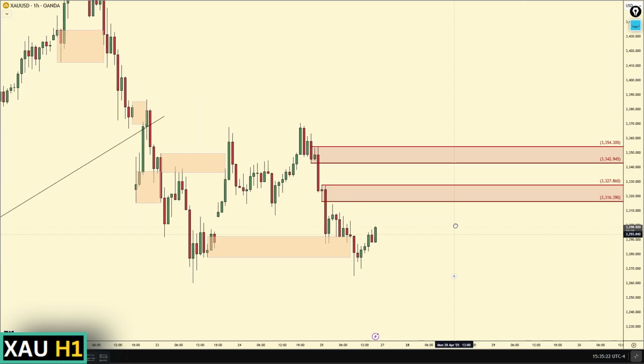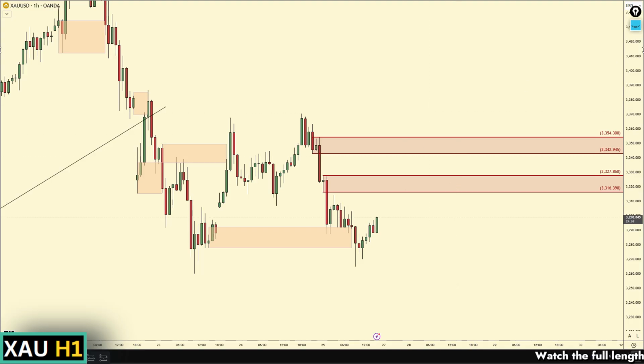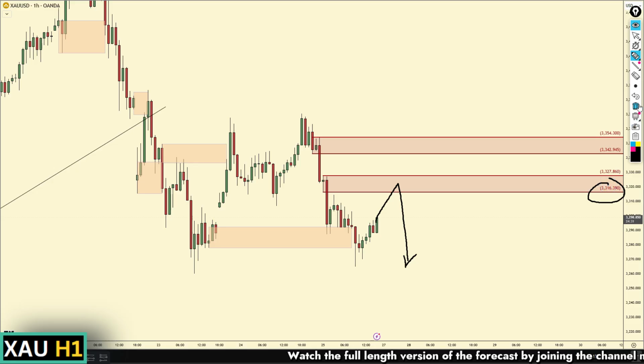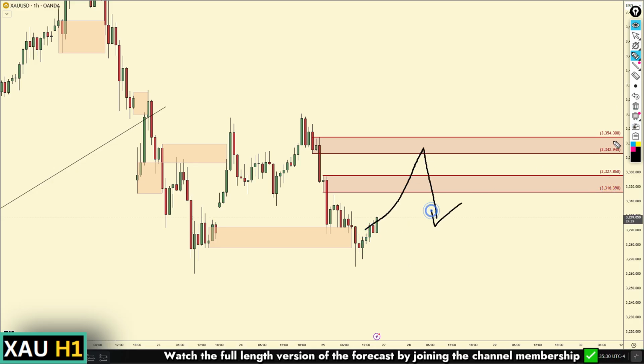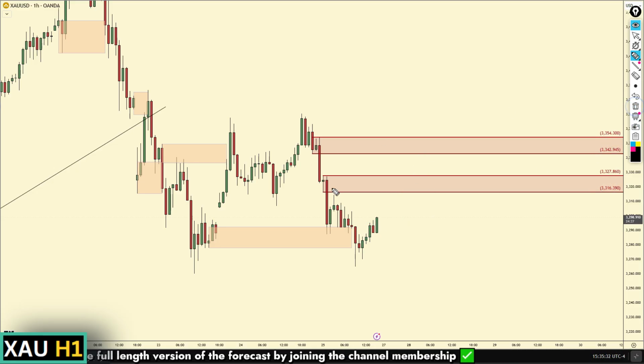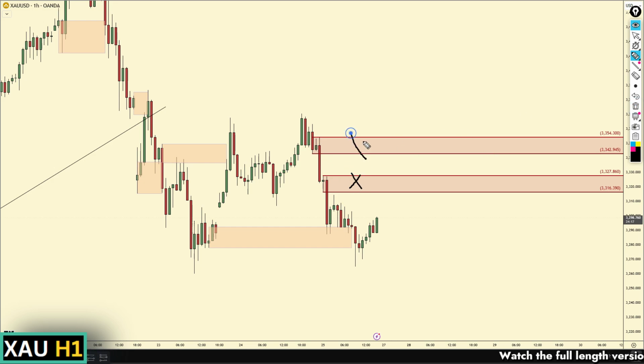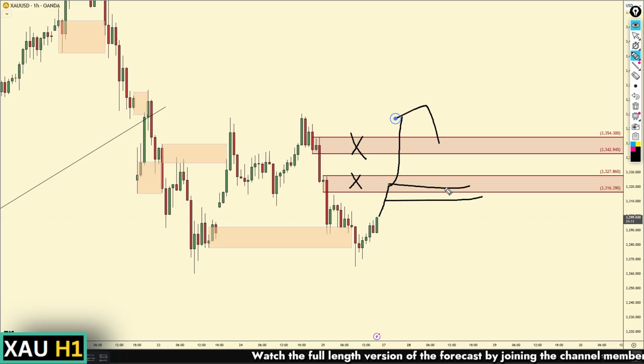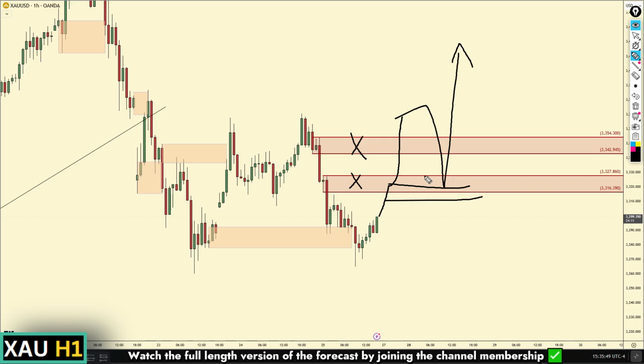If you think we are going to continue to push down on gold, that is fine. We have two 1 hour supply zones at 33.16 and one a little bit higher at 33.42. Now, I do prefer this one, but both of them are decent. If your risk reward's 2 to 1 or 3 to 1, you could justify taking both. So I like both of these supply zones for potential shorts, and then for longs, we want to see what removes these. And if we have a clear demand zone that removes these supply zones, then we could get a long trade from those zones.